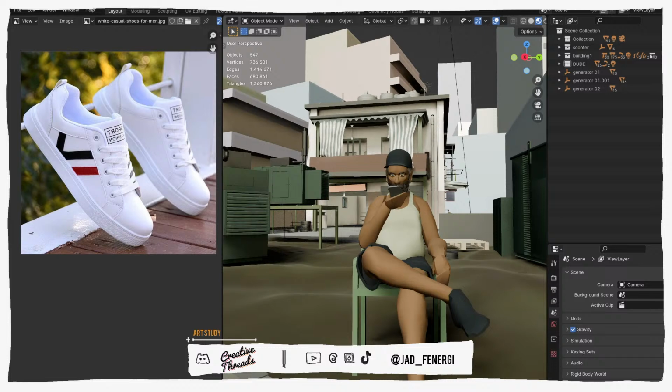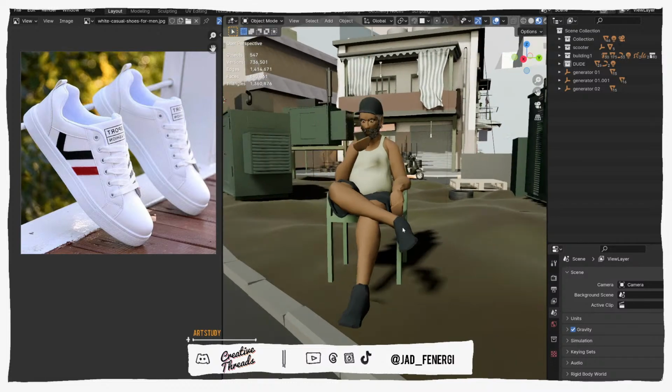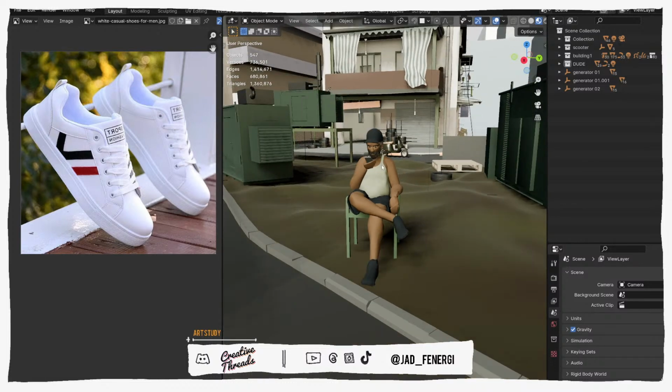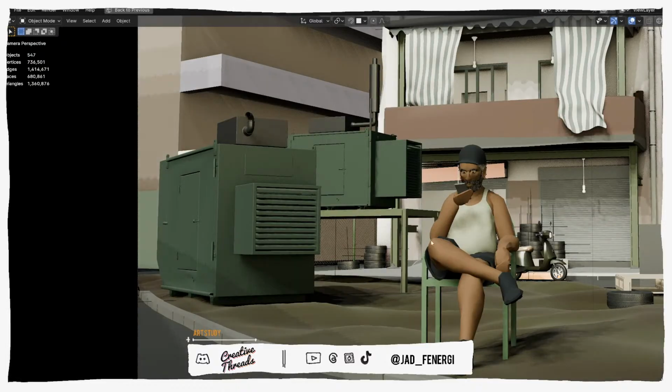Anyway, thank you for joining again. Sorry for the start. So today we're gonna be working on the shoes of this guy. Since we already had a bad start, I'm gonna just jump in. So I did a few things off stream. I just set up a proper cam angle. So let me show you.